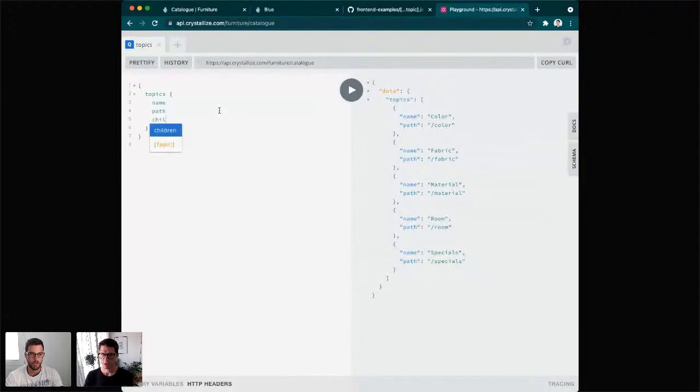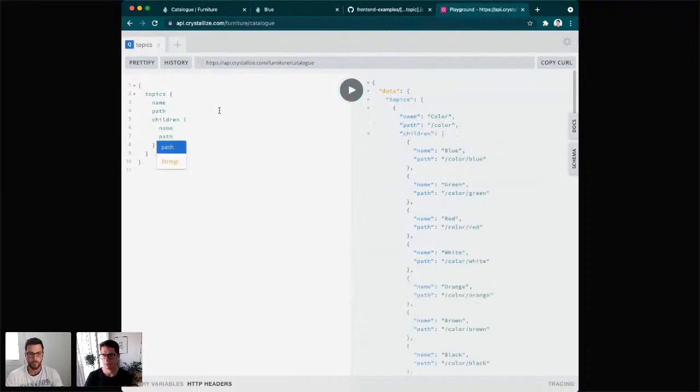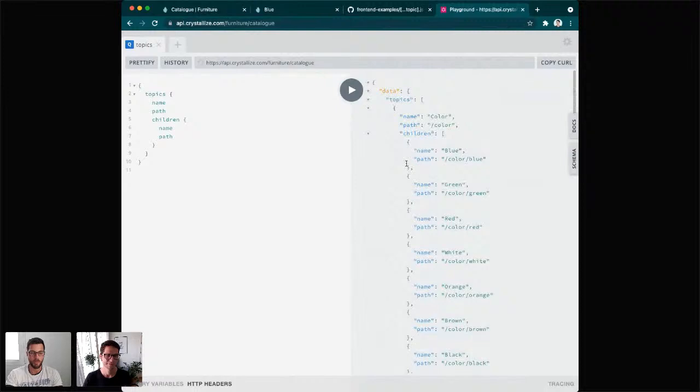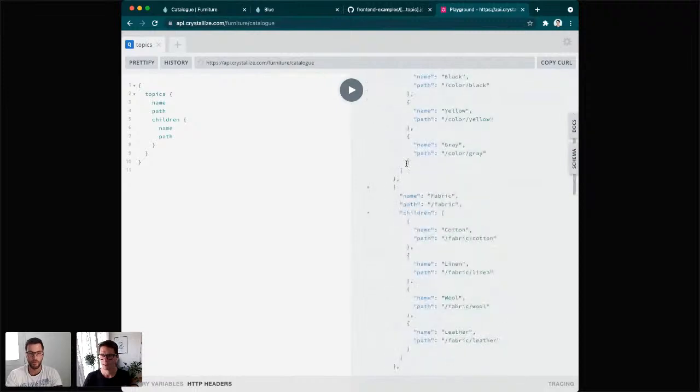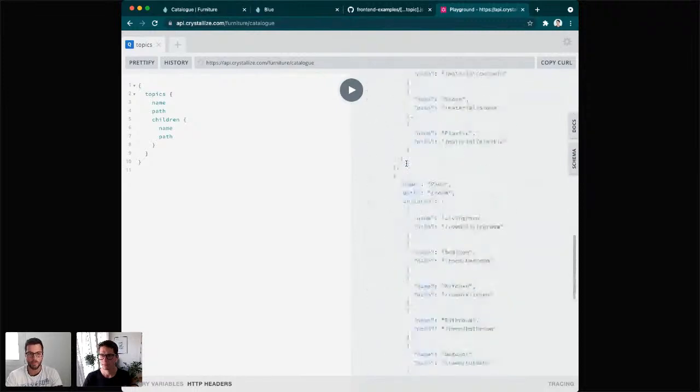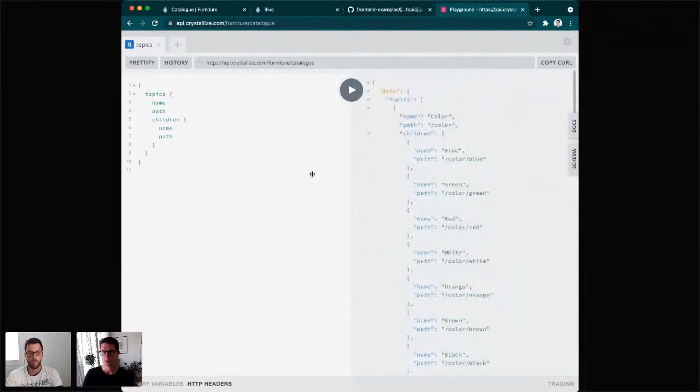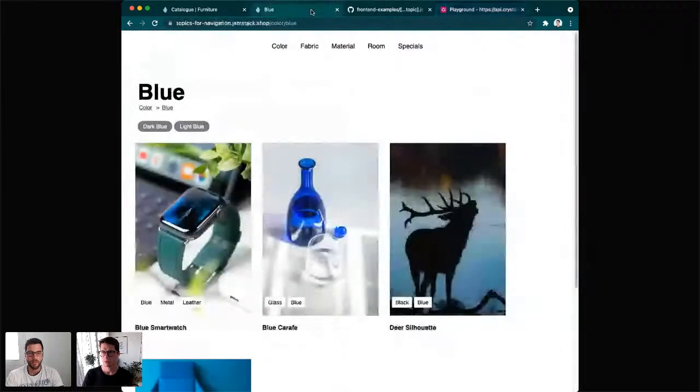So what you can do then is fetch each topic's children, for instance, and get their name and path. Then you get the direct children. So I could build all of this navigation entirely there, one, two, three levels deep, as much as I want. Yeah, as much as you want this way. Okay, cool. Totally possible.